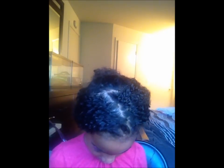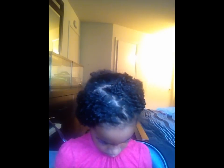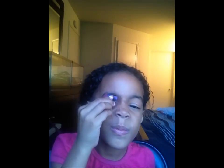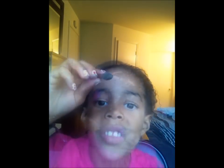Okay. Nope, that's the wrong color. I meant to pick this color. Where is the color? So this color is gonna be brown. I'm just gonna do a different color. I can't even see it. I'm doing this color. So this color is orange. I'm gonna use black. So this color is black. I can't even see it.